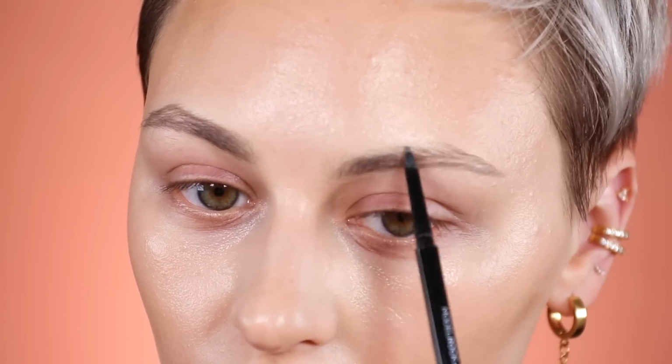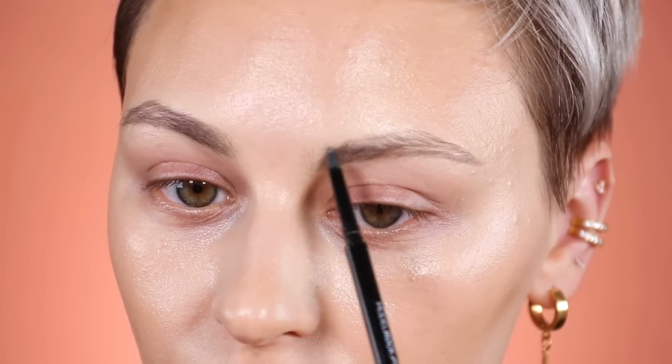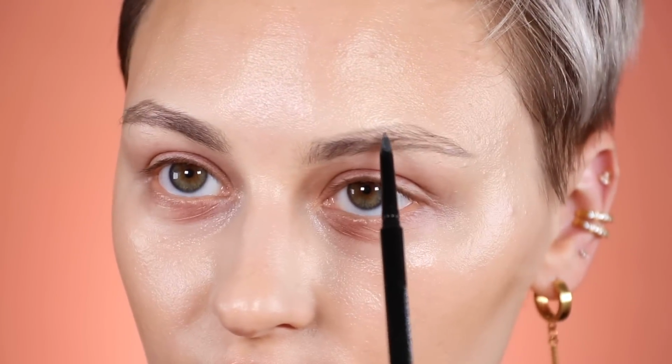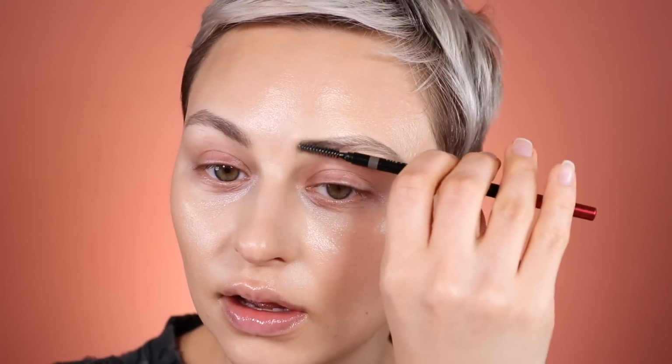And then I do it very lightly because it is quite sparse up here, but I'll very, very lightly try to thicken up this area. And then once again, at the arch, rather than going straight down and following that tail, I'm going to bring it out a little, just to make it a little more straight. All right, so once I've drawn those out, I like to brush them out. Now, if you guys have seen my other eyebrow tutorials, and I can link them below if you haven't, I typically do finishing touches later on, but this is how I create the shape to begin with.